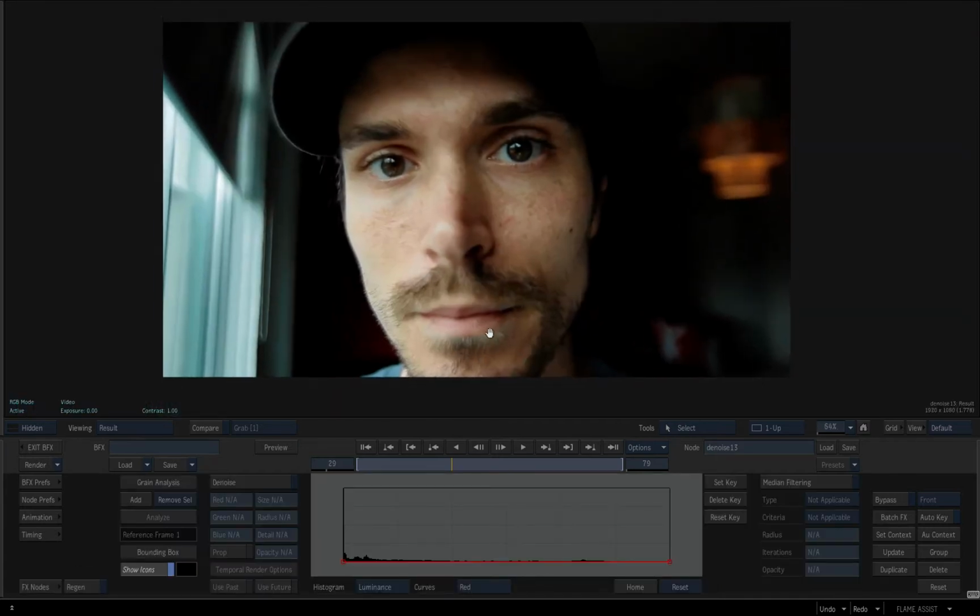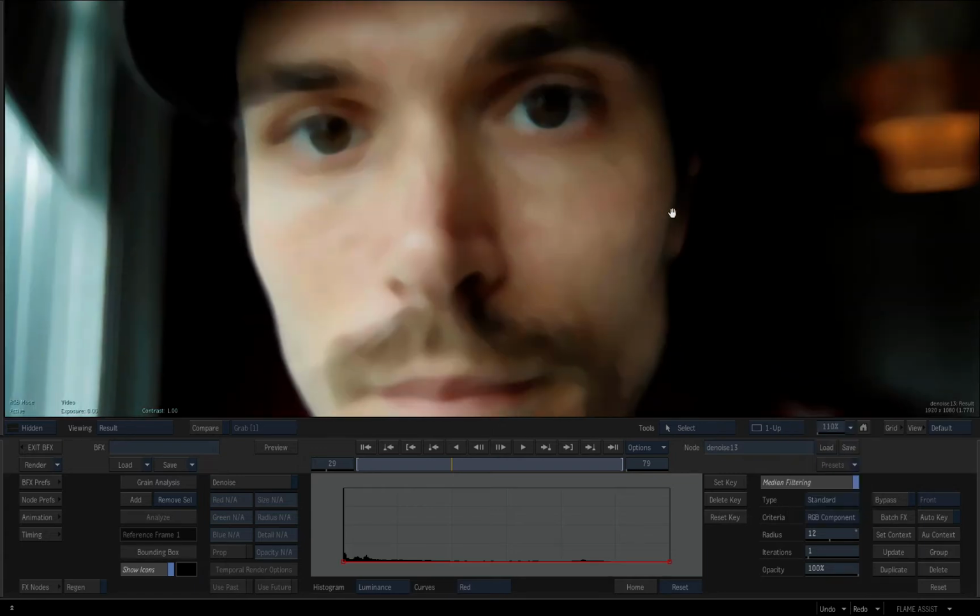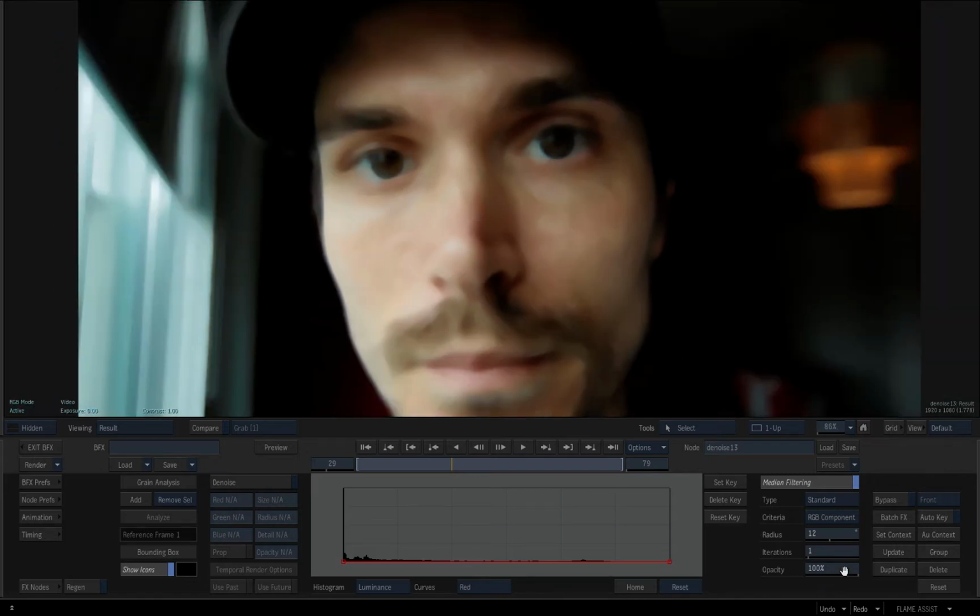Now, for this, all I'm going to do, and again, you can use as many different approaches to skin smoothing as you'd usually do, but all I care about is a pretty high median filter. So I'm just going to put this up to like 12 and give this a second to update. The first thing you'll see is it smooths out most of these tones to an extent. I can even put it up a little bit further, maybe 15.